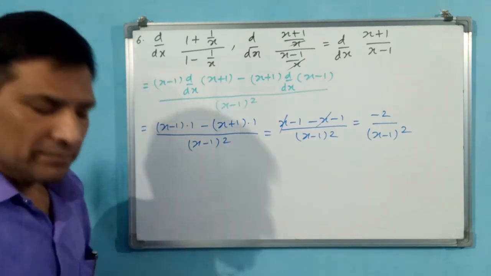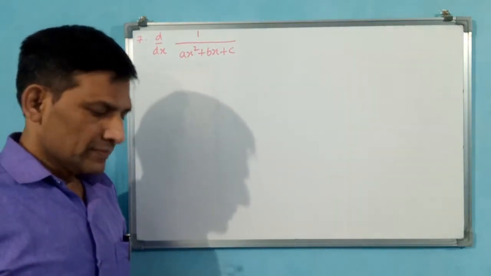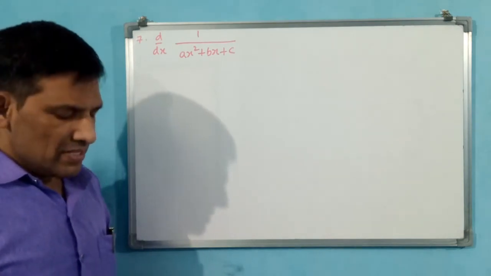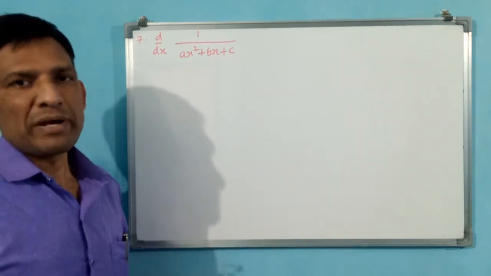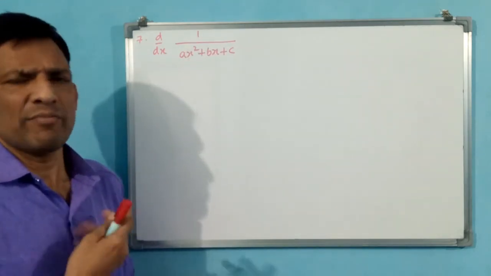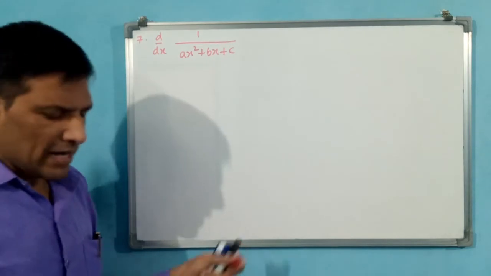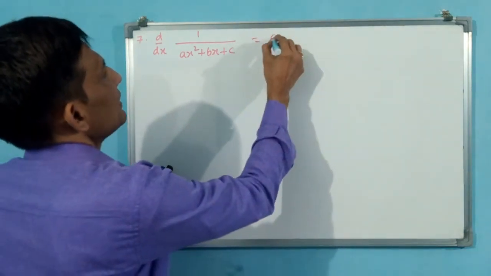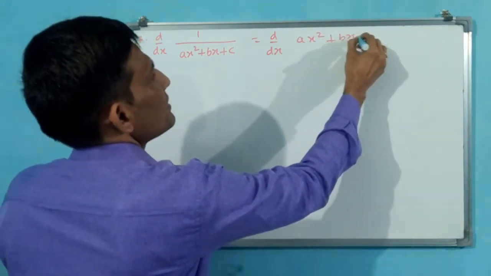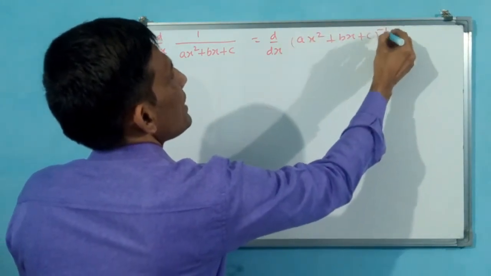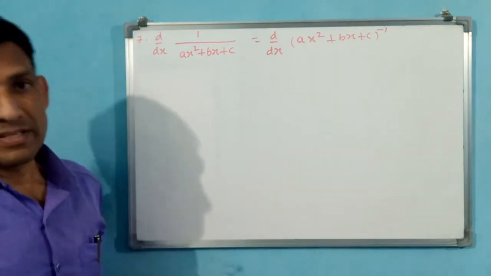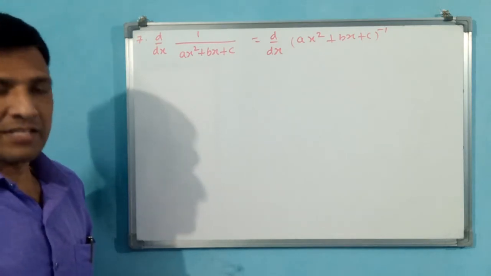Let us go for 7th question. See the 7th question. What they have written. 1 by (ax square plus bx plus c). See, rather than division, I want to make multiplication. When the numerator is only one term or something like a constant, then I can make this as one term. How I am making, you see. This I also can write d by dx of (ax square plus bx plus c) whole power minus 1. Is it okay? Now, doing derivation of this one is very easy. Like this you have to change it.